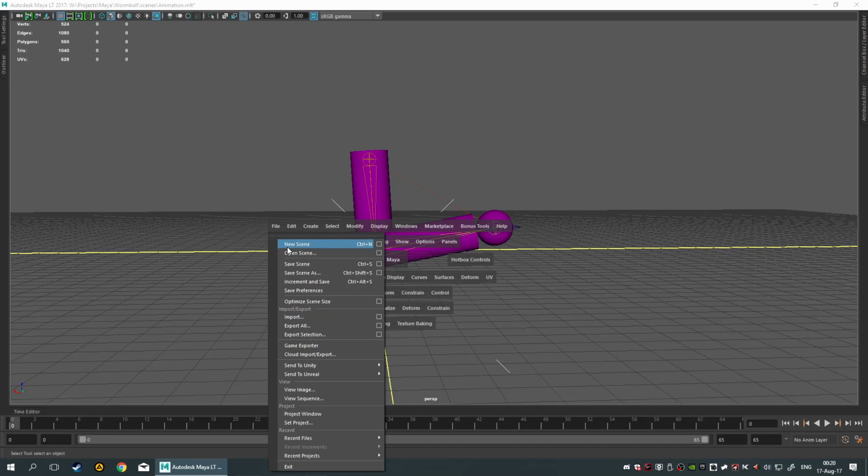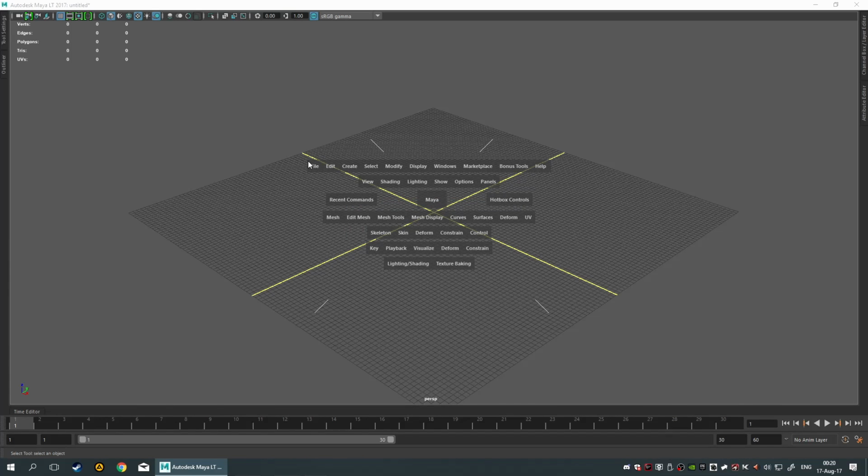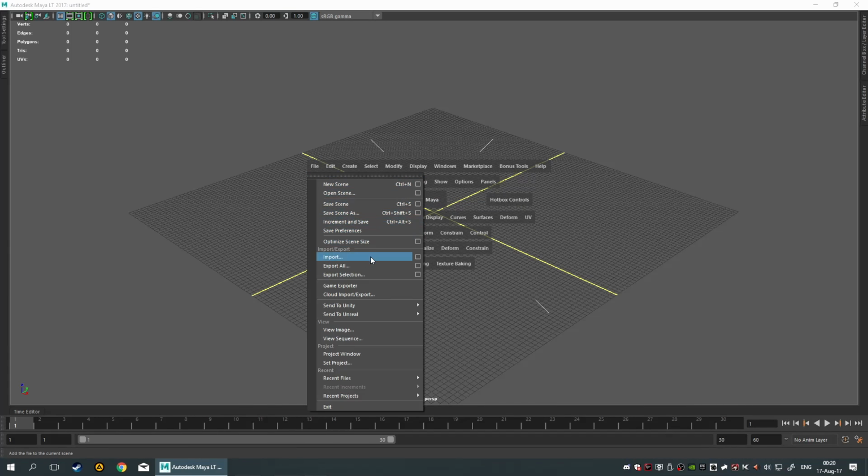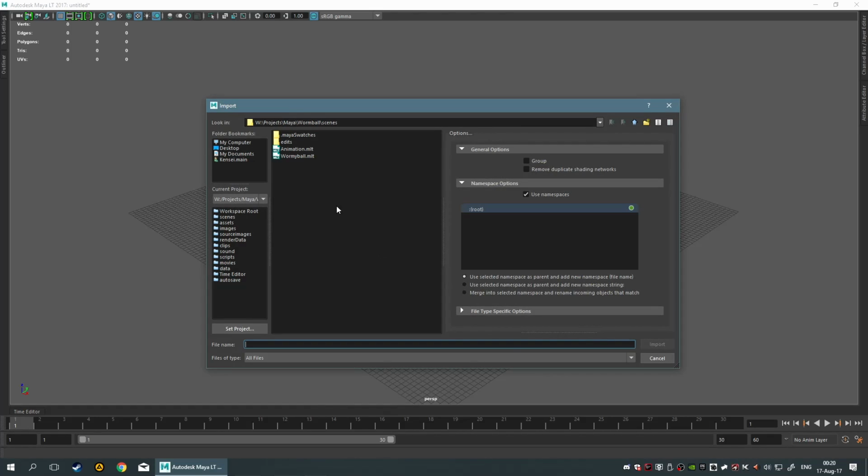So if I go ahead and create a new scene and I import this. Geez, I kind of thought that I would have had the damn thing. I can't believe I forgot to export the animation. Really, this should have exported the damn thing.